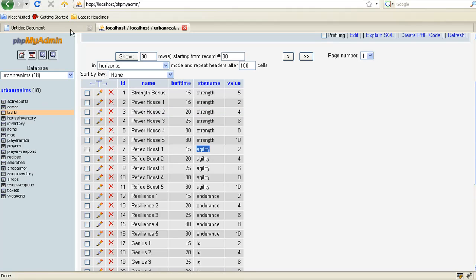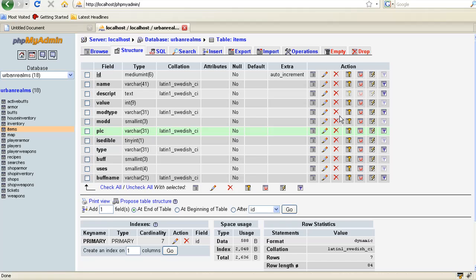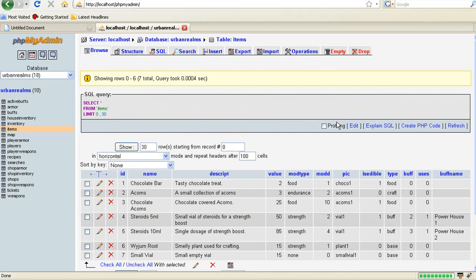Like this will bring strength up 10, this will bring strength up 4, and so on. Pretty easy. Now, when we go to our inventory or the items that we create, all you have to do is put in under buff. Whenever you're in your equipment, if buff is greater than 0, in other words, if the ID is greater than 0, then that means there's a buff activatable, and all that buff is, is the number of the ID of whatever buff is in here.